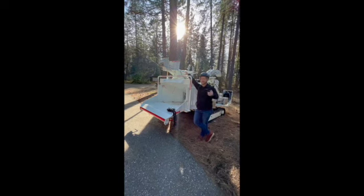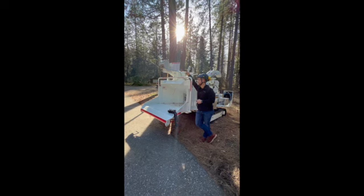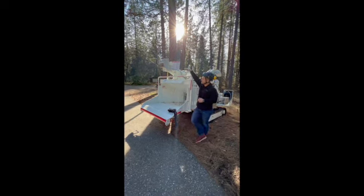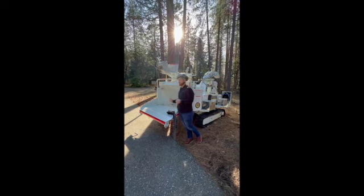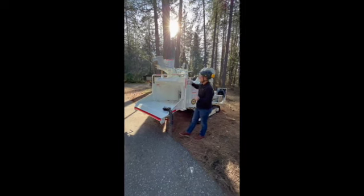What I mean by that, it actually happened right back here in our backyard a couple of years back. There was an operator killed by the winch being sucked through the machine. We now have safety systems set up on this winch to where you cannot feed and winch at the same time. So I'm going to explain to you how that works.